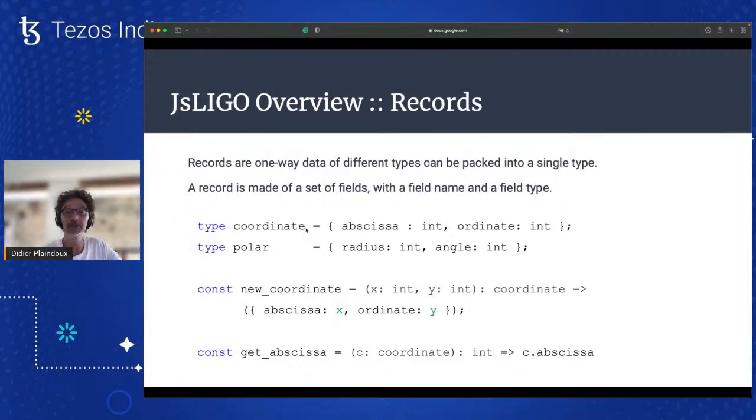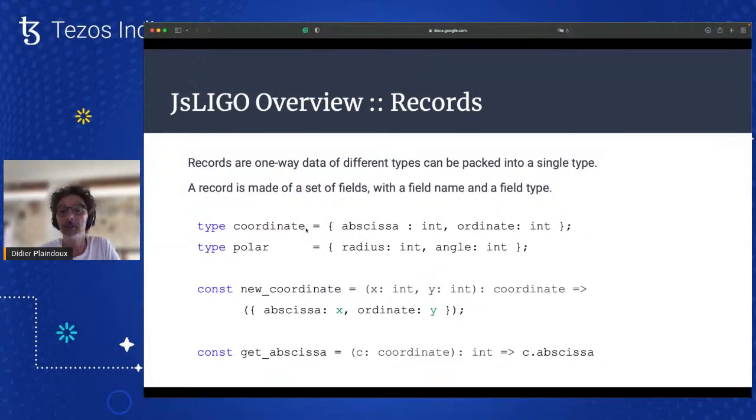And that's all. So you can define records. One important point in LIGO, which has not been mentioned, is that LIGO has no side effect capabilities at the top level. So you cannot define types with mutable values. For example, if you remember in OCaml, you can use ref types or mutable fields in records.